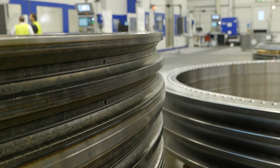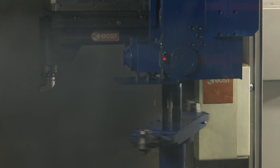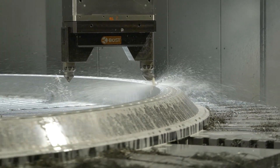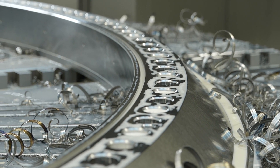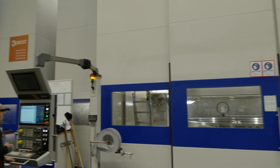We can see behind us the discoloration from the case hardening on the material. The raceway of the bearings gets hardened, and we do the final machining on the hardened raceways. You use ceramic inserts, and on these machines you can do that very effectively. You need to hit that material with ceramic inserts because there's no other way to cut it — it's so hard. The raceway is hardened and you have to use inserts harder than the hardness of the raceway in order to machine it. So these wind turbines handle extreme weather conditions, which means they need extremely precise components, and you couldn't do that without the two BOSS machines behind me.